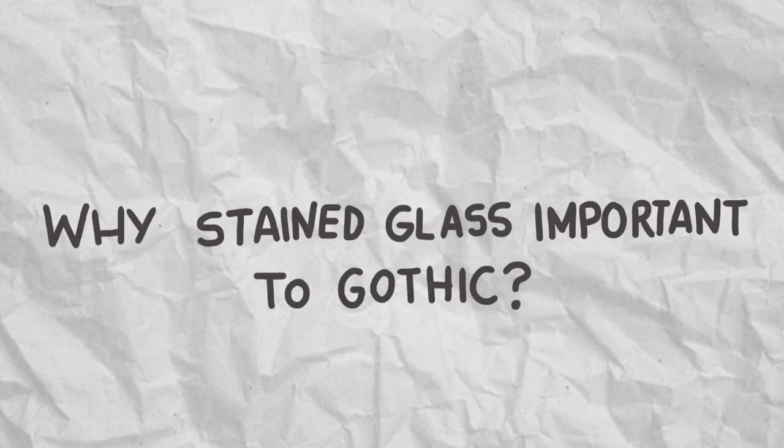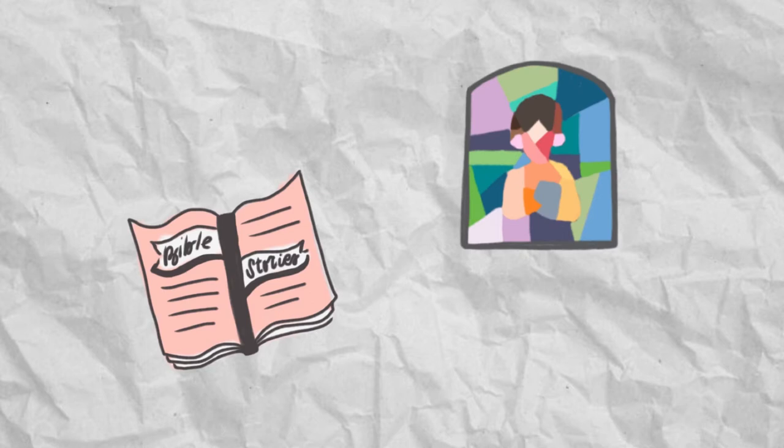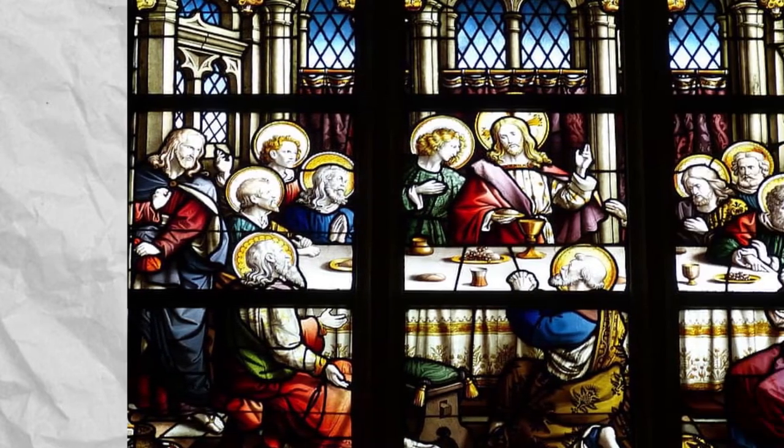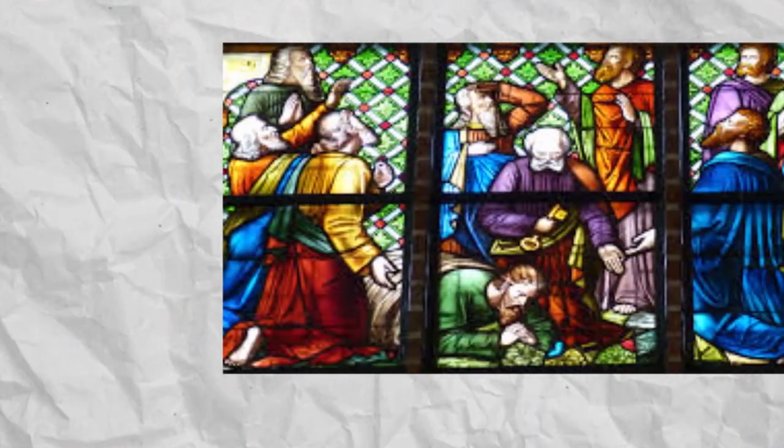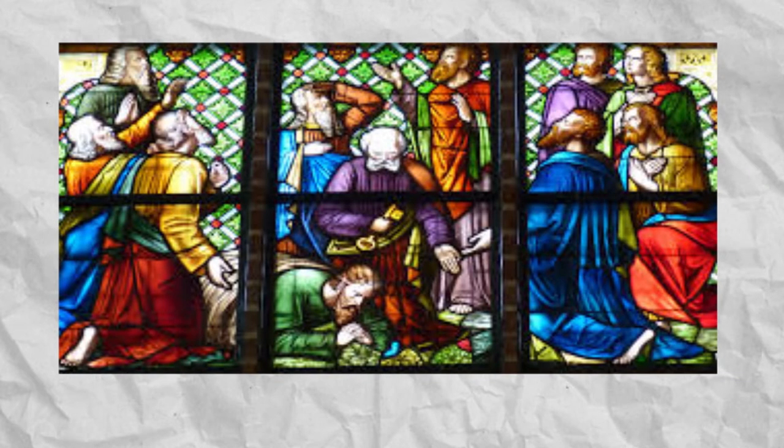Why was stained glass important to the Gothic cathedral? Tracery and rose windows. Tracery allowed windows to become larger and more elaborate. Gothic stained glass windows conveyed Bible stories in colorful visual form at a time when not everyone in the population could read. They were an important means of getting religious ideas across to members of the church.